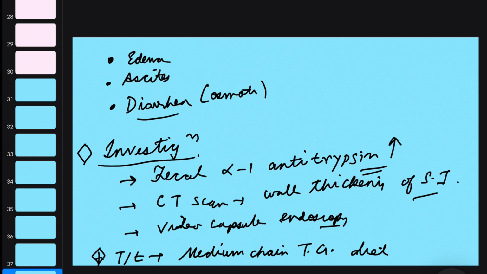Okay. We find short chain fatty acids in our colon due to fermentation of the undigested carbohydrates by the colonic bacteria. Short chain fatty acids are formed. Don't need to know that right now. Okay, so this brings us to the end of our discussion of fat absorption, fat malabsorption, and all that is related to it. In the next video, we'll talk about carbohydrate absorption and protein absorption, and along with that, malabsorption syndromes. Thank you very much.